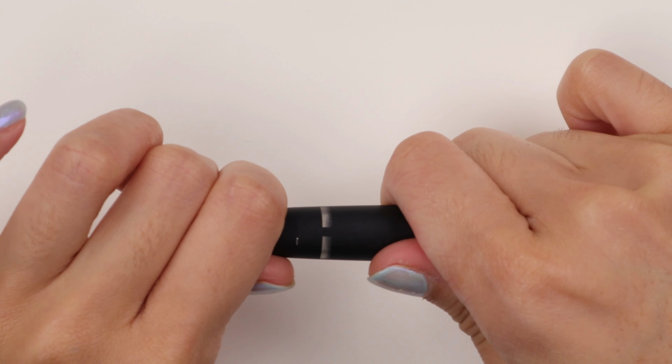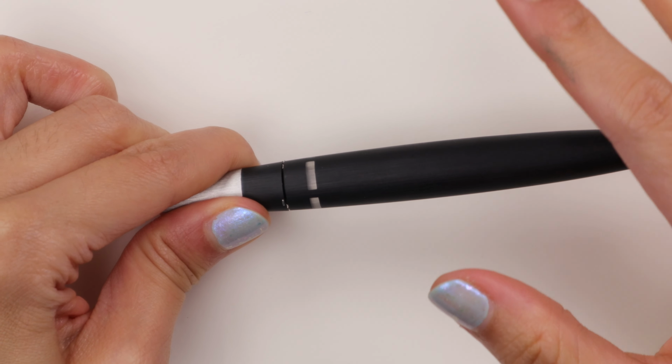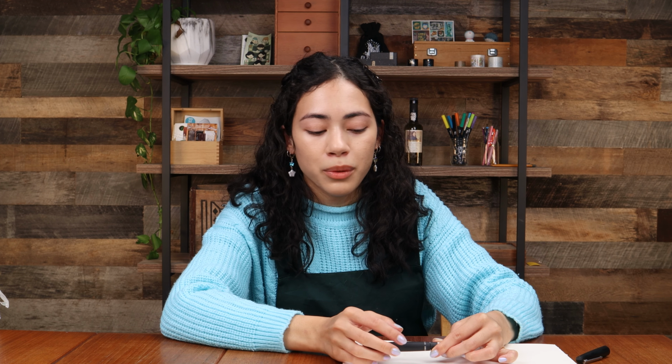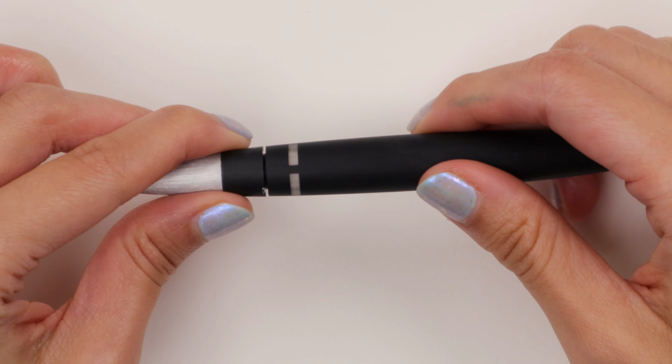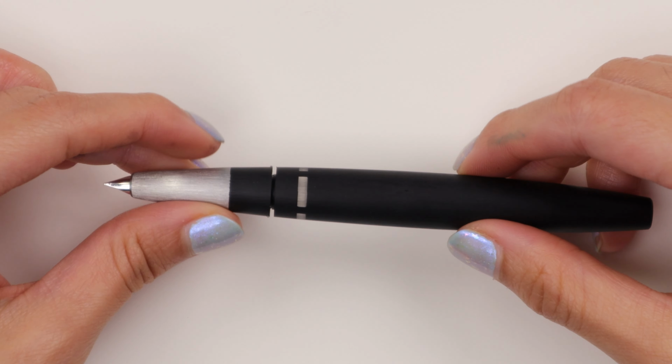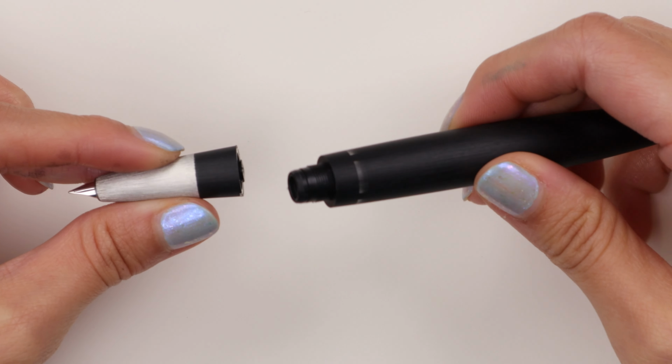And so if you want to give it a more thorough cleaning, you can actually untwist this middle section, which I don't recommend because once you twist it, you can create this gap where ink can possibly leak out. It's not always a problem, but once you unscrew it, there's a possibility that it will be a problem. And so I don't recommend this unless you're really sure you want to do this. But you can unscrew the section of the nib and the body that has the ink.